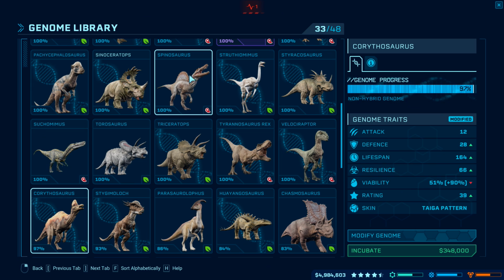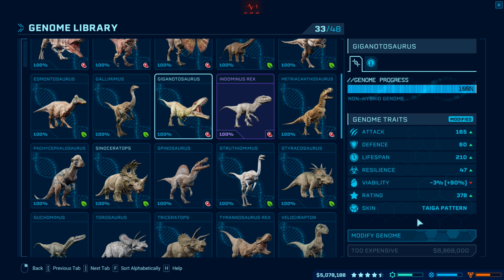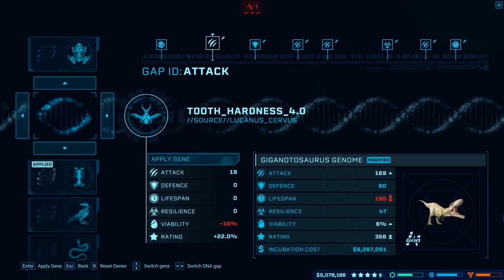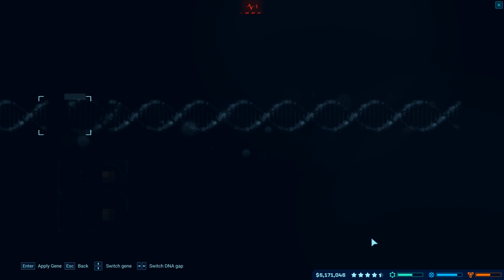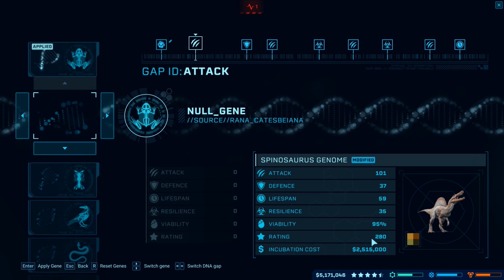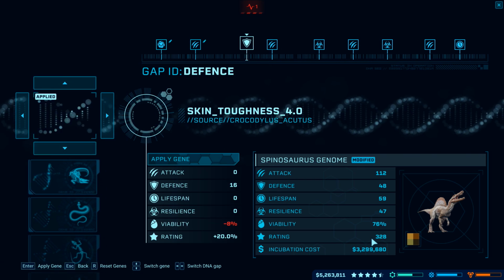Now, to make... what gets more rain? 240 for a base Spino or a Giga. What gets more? Oh, sorry, we can just click. Oh, can't we? Yeah! So, 216 for Giga, 240 for Spinosaurus. Well, that to me says that we need a Spinosaurus instead. So, let's just get the one with the highest rating. So, 328, okay.